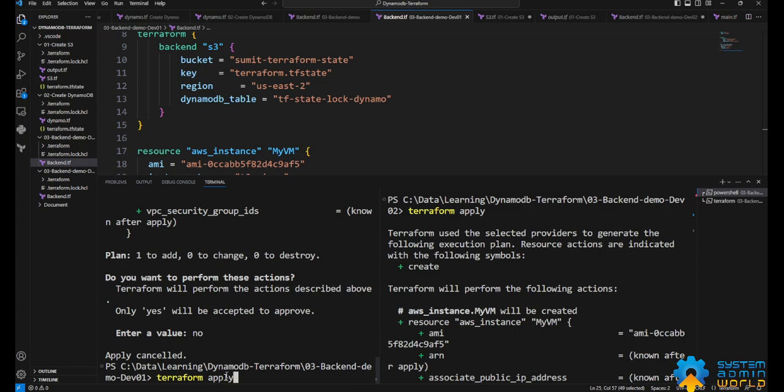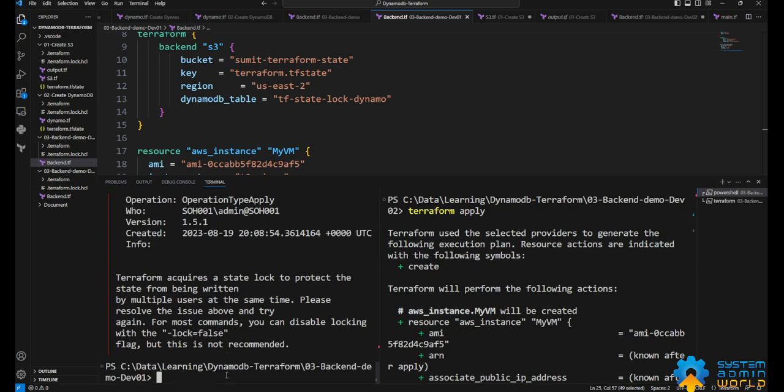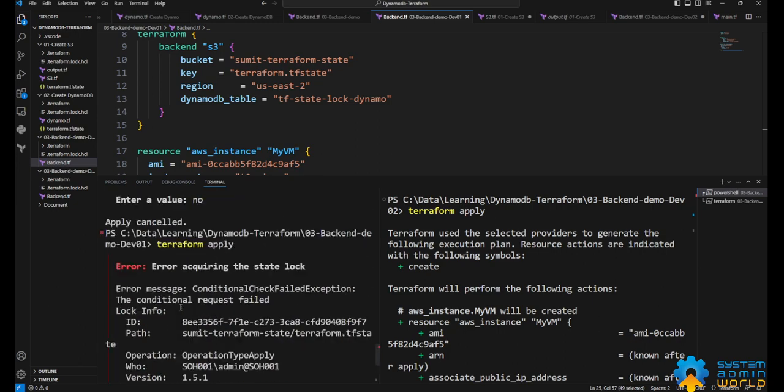Let's see what will happen if developer 1 tries to update that file. The same message now developer 1 is getting, while developer 2 is trying to deploy the configuration. At the same time developer 1 is deploying, so it's failing with the state lock.